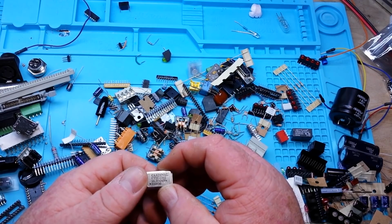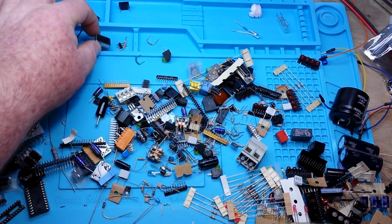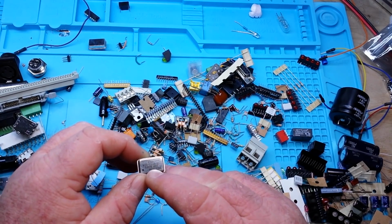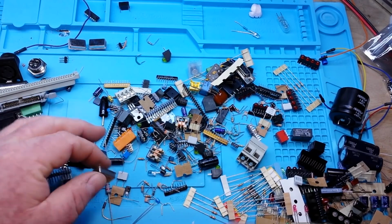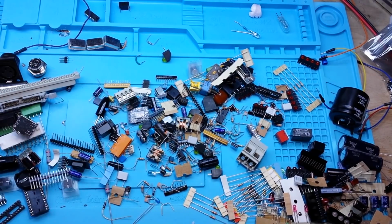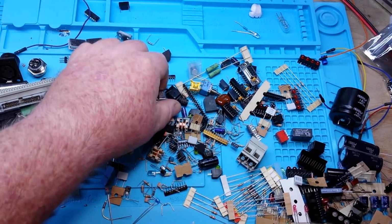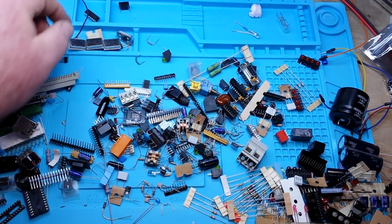Cardinal 28.224 megahertz oscillator. Very nice crystal oscillator. Here is another one. This is CTS. This is 5.068 megahertz. Another 28.224 megahertz. Any more crystals in there? Yes. 28.224. 28.224.